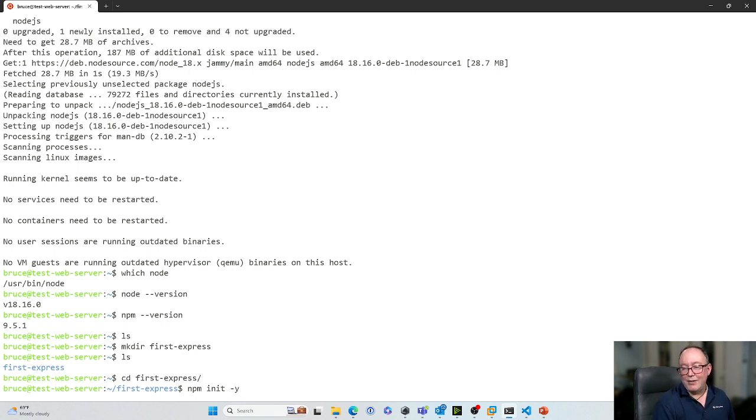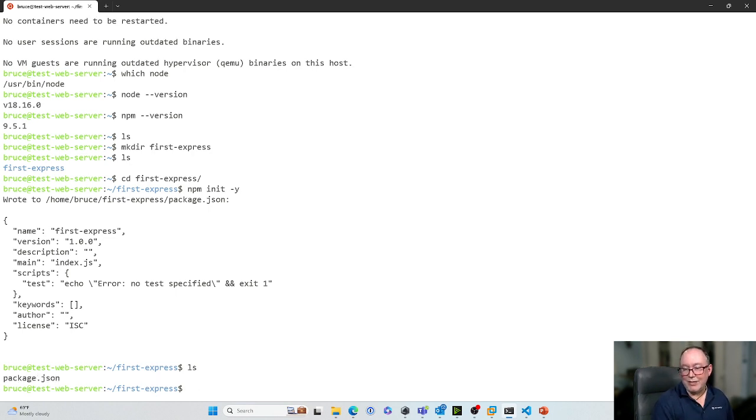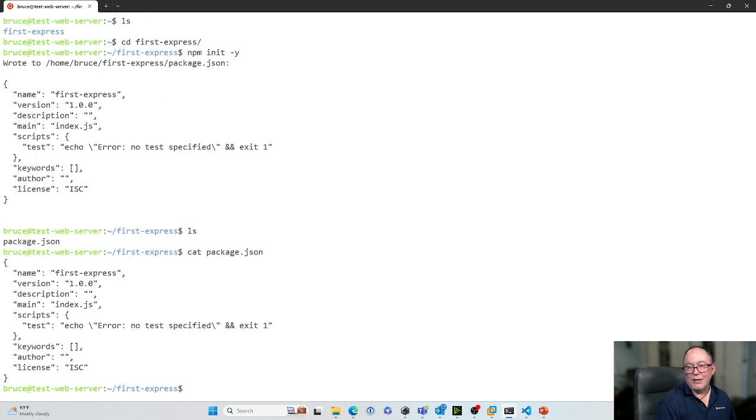I know we've seen these in other classes before, but I'm just reminding you. So npm init -y, this is going to initialize our project, and it's going to generate this package.json file. So now if I do an ls in here, I can see I've got package.json, and the contents are displayed right above, so we can see what's there. If I want to take a look at it directly, I'm on the server. I haven't set up Visual Studio for this yet, but if I want to take a quick peek at it, I can just type in cat for catalog, package.json. Okay, so I can see it has a name, it has a version, a description, just the basics are there. Not a lot going on yet.